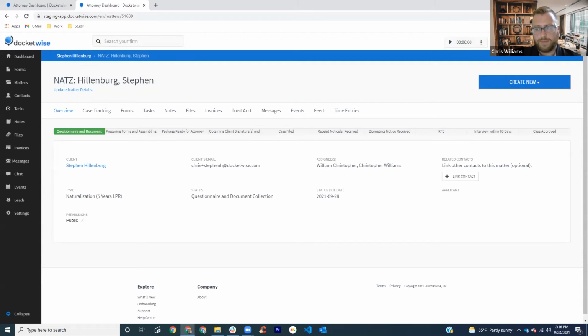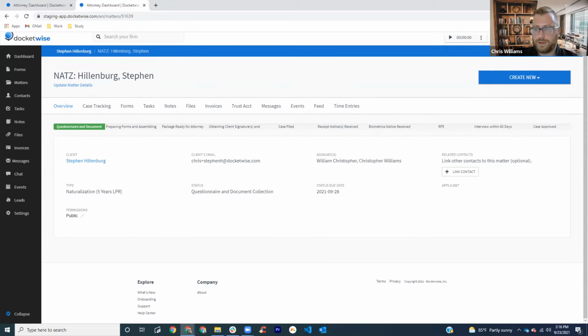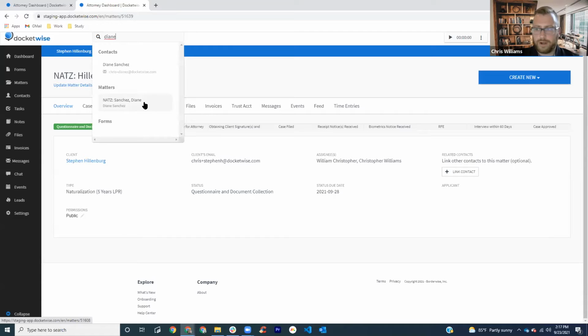So this is one of the, I guess, various ways that I could keep track of the matter's progress by using matter workflows. So as you can see here, this bar is currently green. That is basically to signify that the matter is not late. If we were to have a late matter, then we would of course be seeing this bar in red. So I can just go ahead and show an example real quickly. Let's just search for that contact. I know this particular matter is late.